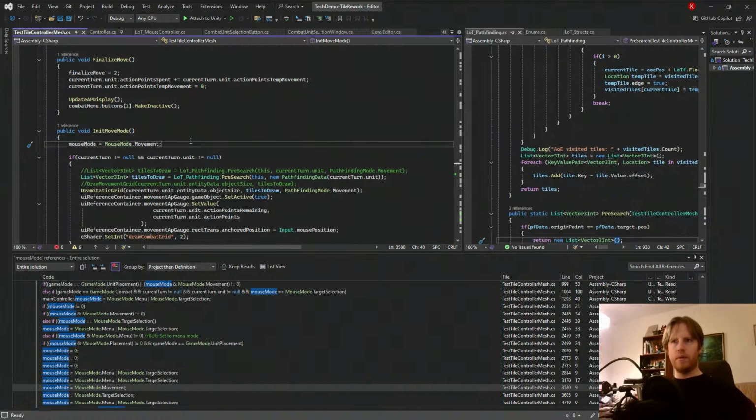But because the dynamic grid is supposed to be reset every... That's the thing, right? I could reset the dynamic drawing grid every frame.